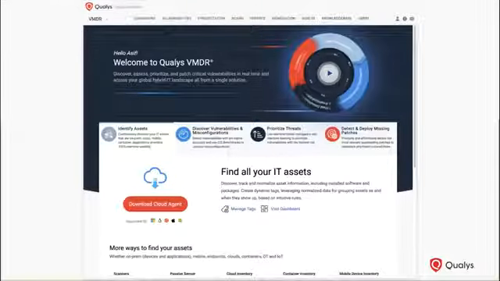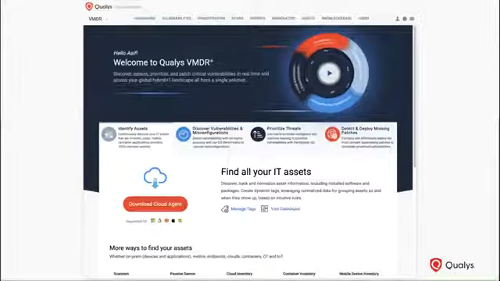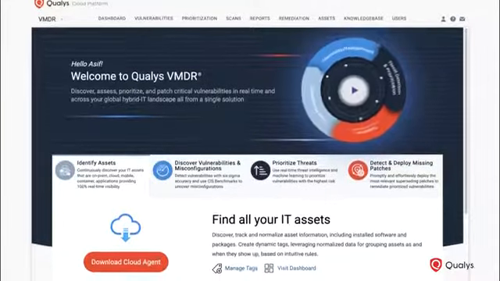So let me see if I can zoom this thing a little bit. And I highly recommend that if you can do that in your browser, yeah, there you go. So if you can do that in your browser to make it full screen, you definitely should do that. So here you can see a little bit better the UI.